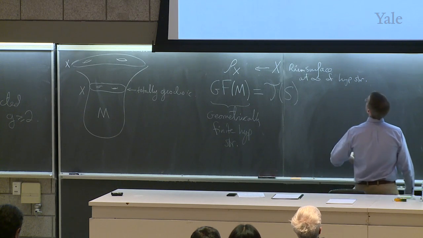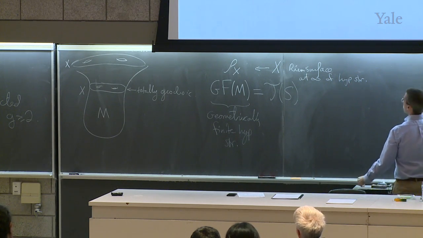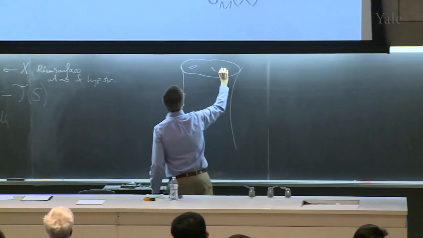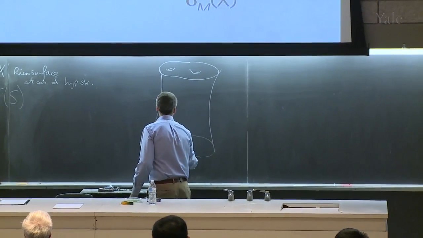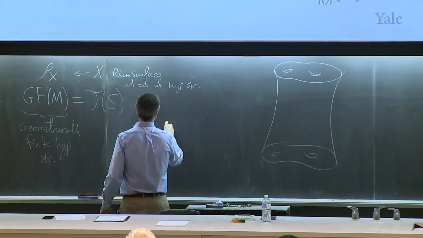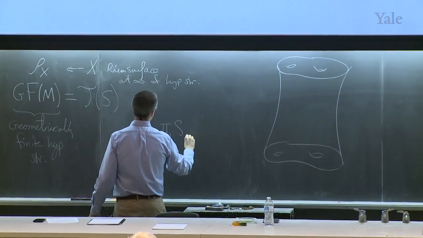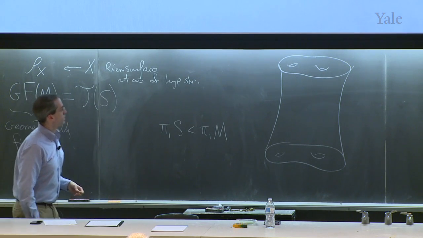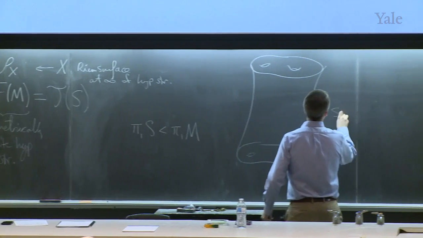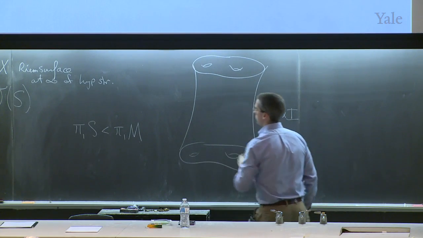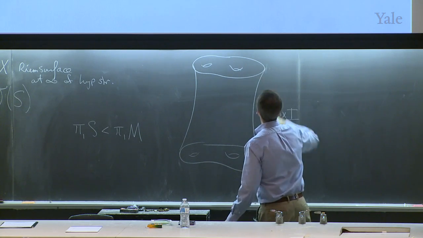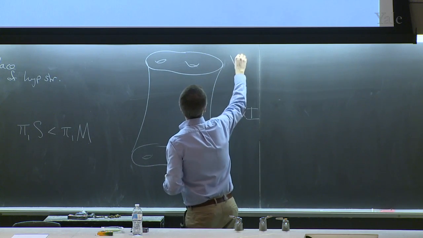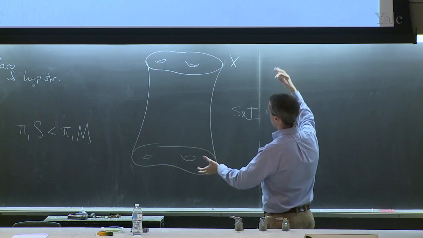It's the fact that, just like up there, once you have one of these hyperbolic structures, you can take the cover of M corresponding to the fundamental group of the boundary. And I'll just point out that the fact that the boundary is totally geodesic means that its fundamental group injects into that of M. The boundary is incompressible. So you can take the cover of M corresponding to its boundary subgroup, pi1 of S, and you get a geometrically finite hyperbolic structure on the surface cross the real line. That has now two hyperbolic structures, or two conformal structures at infinity.